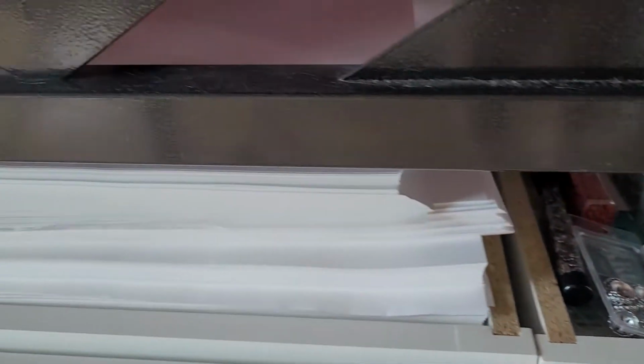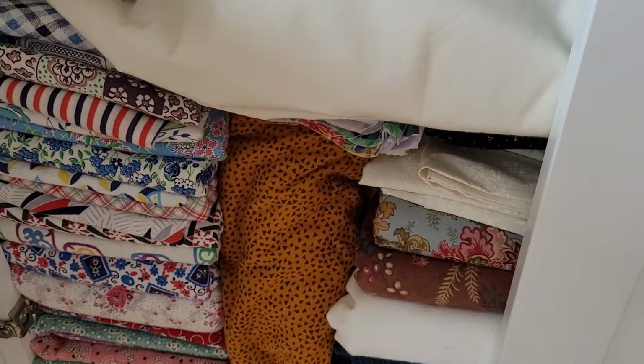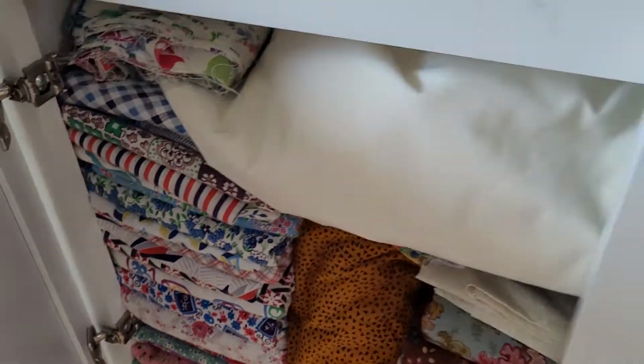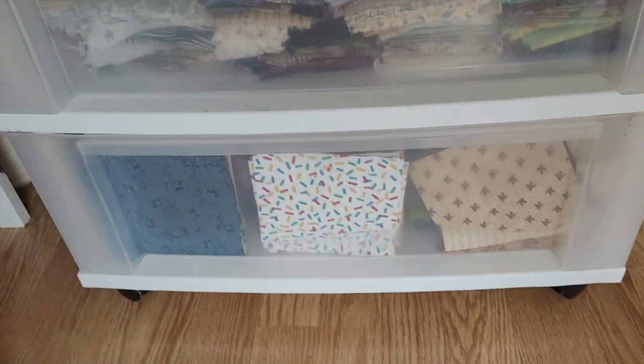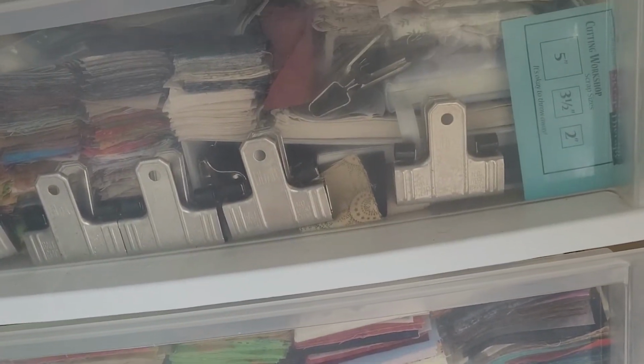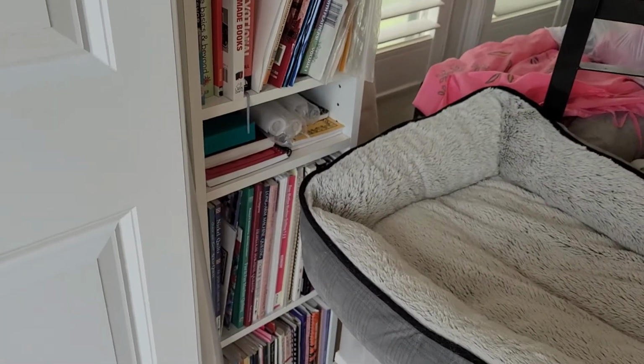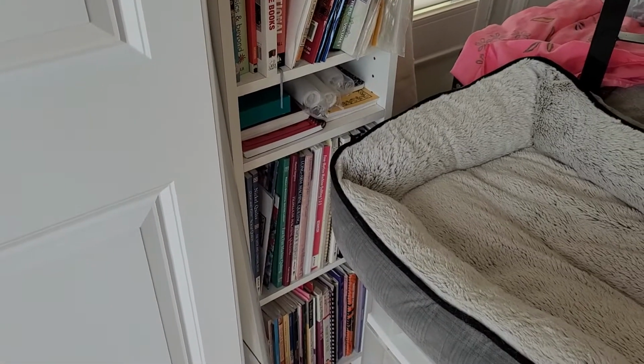And then on top of this one, I have large pieces of paper. And in here I have, guess what? Fabric. More fabric. These are big for quilt backs and things. And I have feed sacks from the past. All right. And then here I have, that's a cat bed. Squares that I've cut out of scraps and can pull out and make quilts from. So that's just a basic overview. I'm going to pause and then I'm going to show you some individual things.